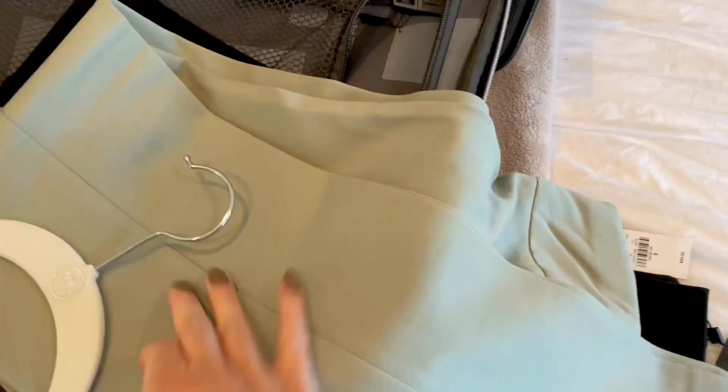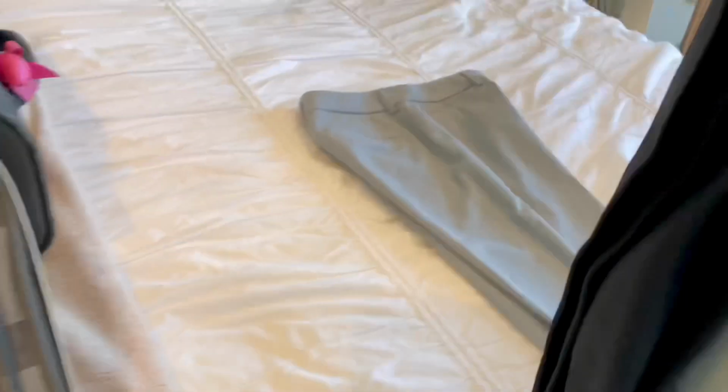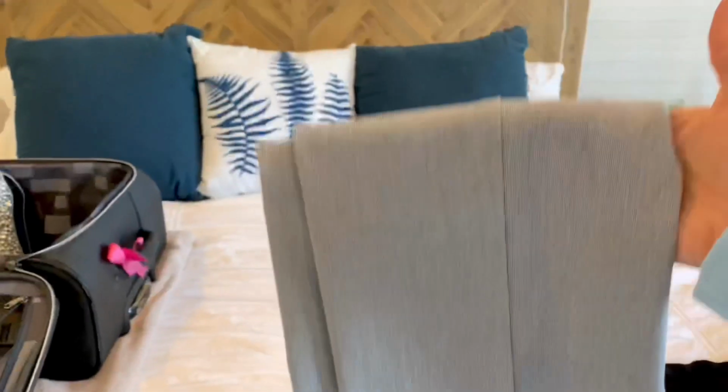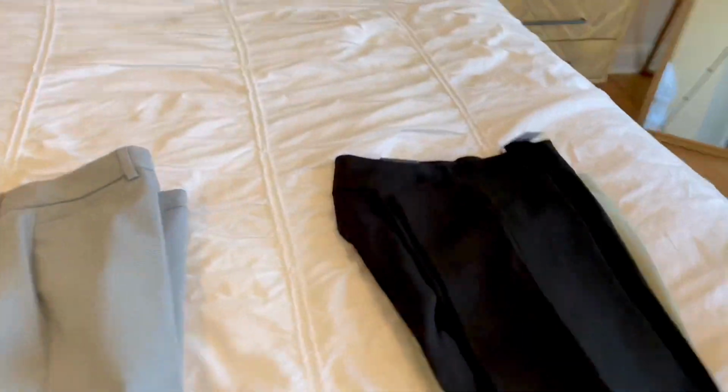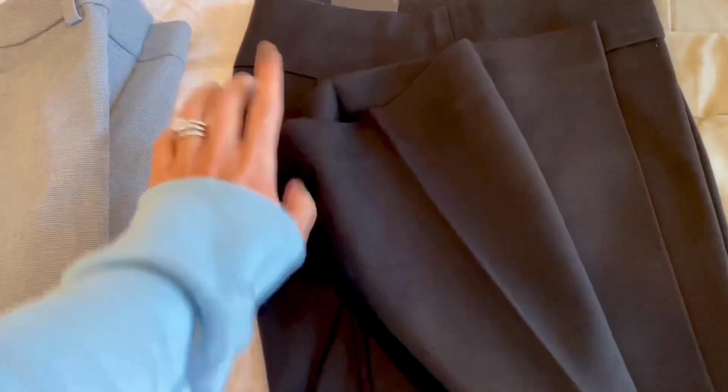Then I'm gonna show you the two new ones that I just picked up. I think it was buy one, get one half off. So I will say they're both Columnist, but if you were to hold them, these are very lightweight, where these newer ones are a little bit heavier, and it's because they have really good stretch. They're just very stretchy, very nice material. And I always hang my pants like this so I can keep that nice pleat line in the front.